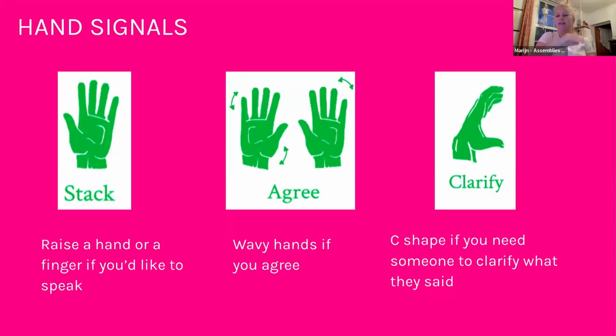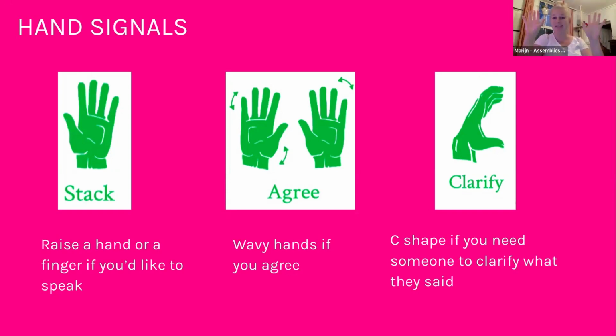I always see it as a stack of books or a stack of pancakes: 1 person, then you stack them all on top, and that's how you know the order. Sometimes what really helps, and I do that in meetings, is if lots of hands are up, you say, okay, I see you, Kathy, I see you, Ned, I see you, Lisa. Then people can stop stressing about whether they've been seen. They can go back to active listening because they know they're in the stack and their turn will come. As a facilitator, it's quite nice to say, I've seen you, I've seen you, I'm aware, don't worry, it's under control, go back to listening.